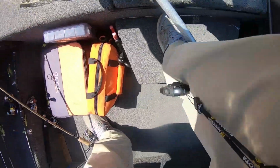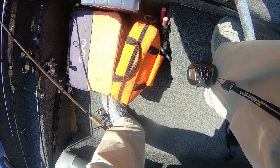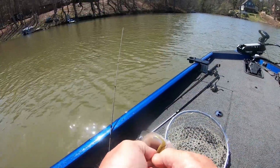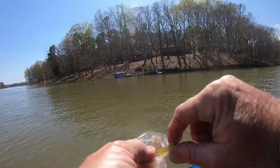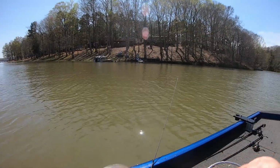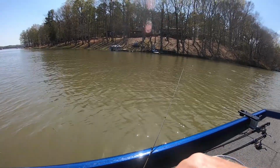All right, guys. Same color. I just went to a slider. I'm going to show you this head. Oh, I don't want the hook in me. Going as fast as I can, guys. I know that's when y'all can't see nothing. I edit the video and I keep getting after myself, but I don't have another way to do it. Try to keep the hook out of me. Look here. Barely got him hooked. See? That's another reason you don't get rough on him. If I'd have tried to pick him up, he would have never stayed on there, would he?